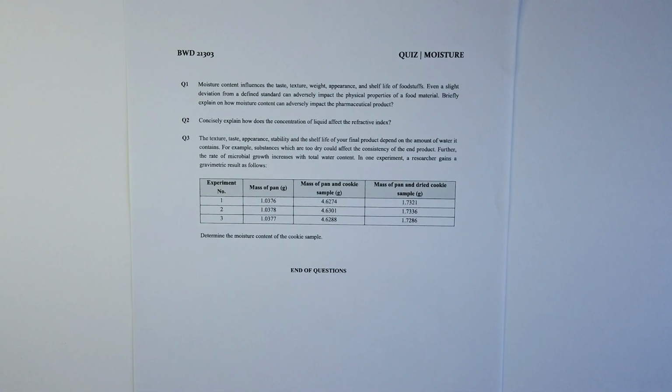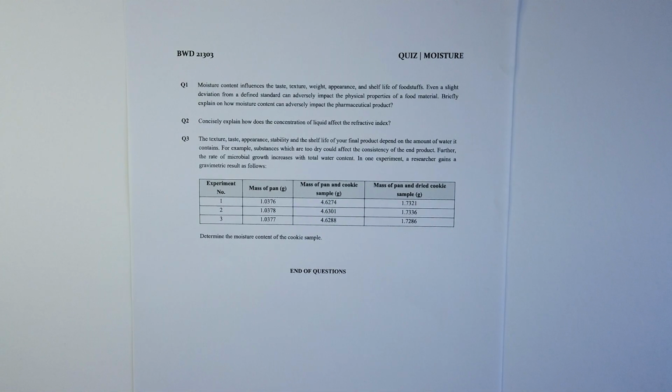So to answer this question, you may say that high moisture content may lead to decomposition or degradation of the pharmaceutical product, because if you have too much water content, it means that the pharmaceutical product might be decomposed or degraded. So the presence of excess water or too little water content also compromises the accuracy of the finished product.